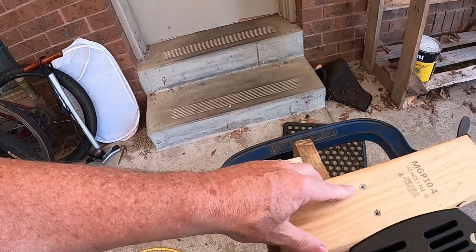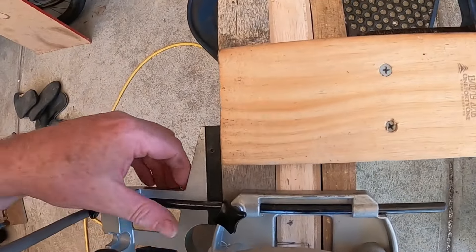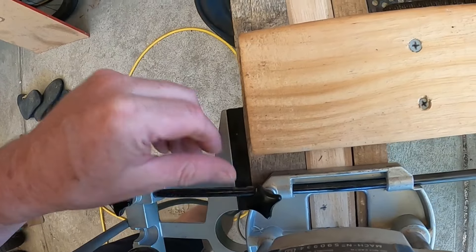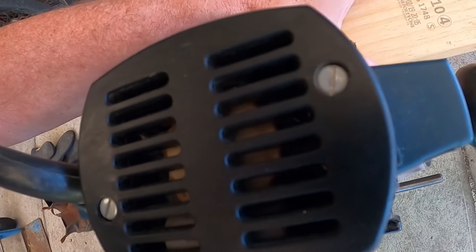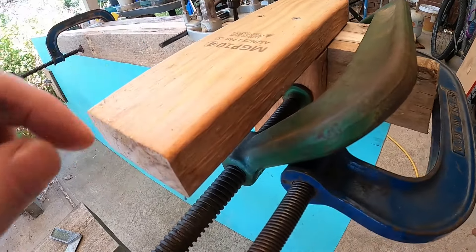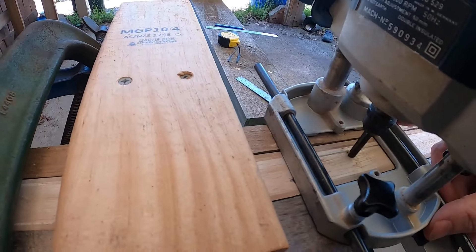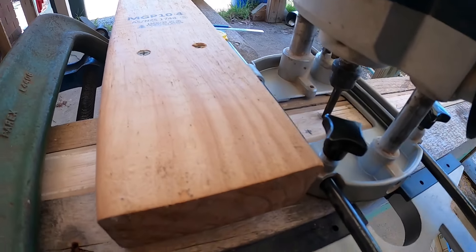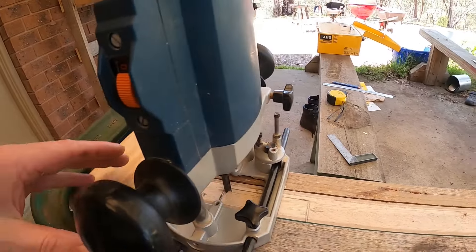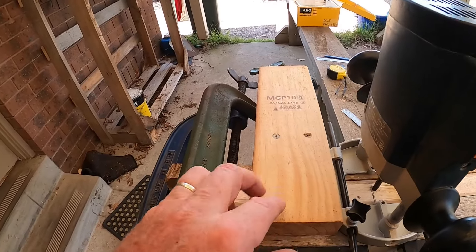Another invention of mine from a long time ago is this thing — it looks pretty rough but it's really very handy. You clamp it in there and it acts like an end stop. So when you go down to about where you want it to stop, you clamp it there. This T-piece has been clamped on with the big green clamp, and it stops the router at that point. This slide stops it from going in one way, and this stops it from going too far the other way. I have to move it to the other side — I must make up another one.